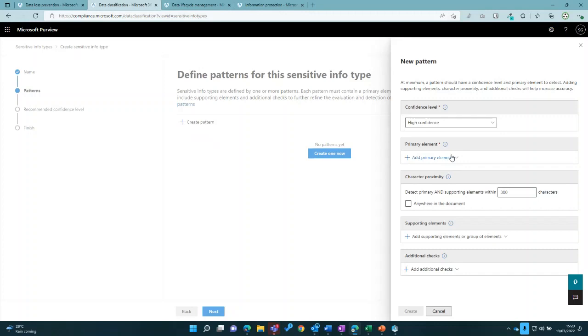So we can set things such as what elements to look for, whether there's characters nearby, etc. So a few kind of regular expressions that can be set up. Again, the key thing is think about that data firstly that you're wanting to protect. Identify the patterns that you've got behind those IDs and numbers, and then come into here to set the relevant pattern up to join it in with data loss prevention.